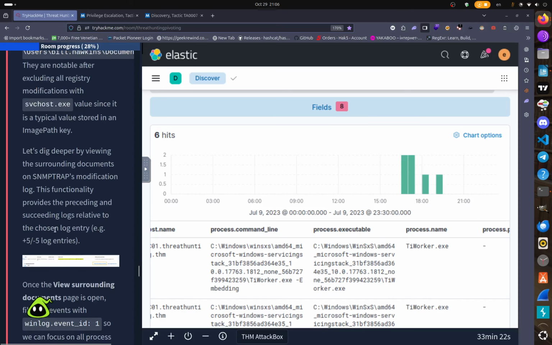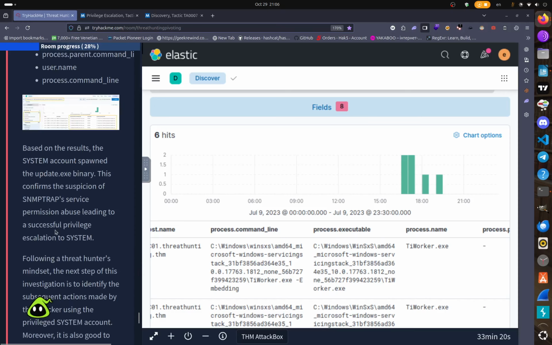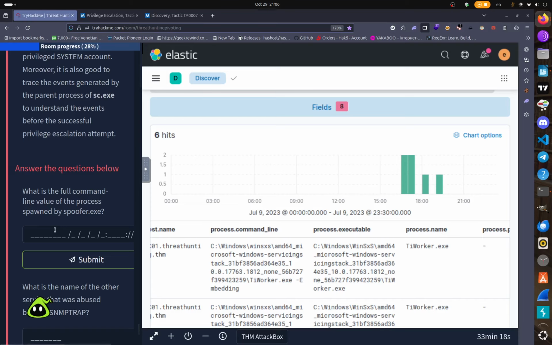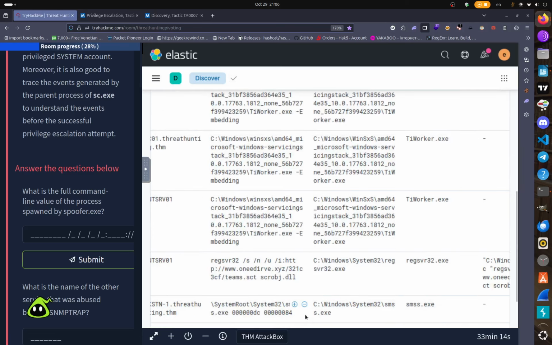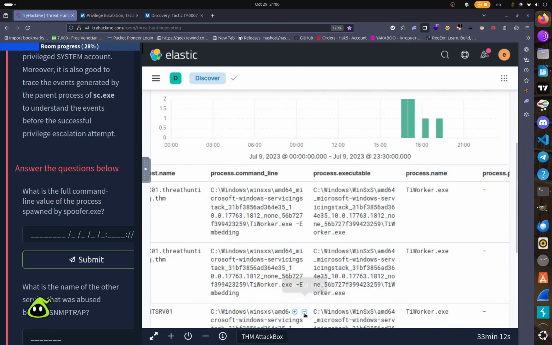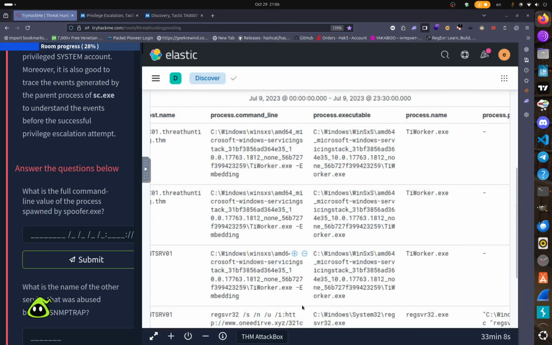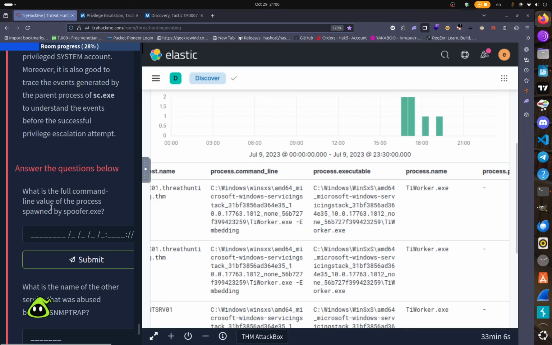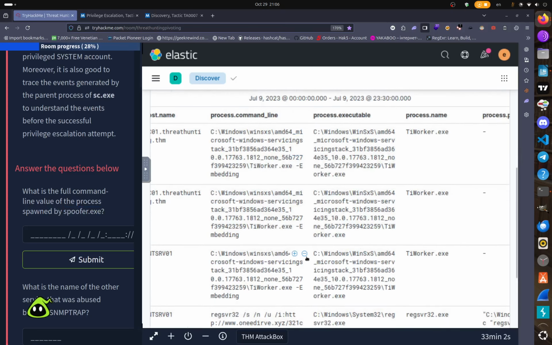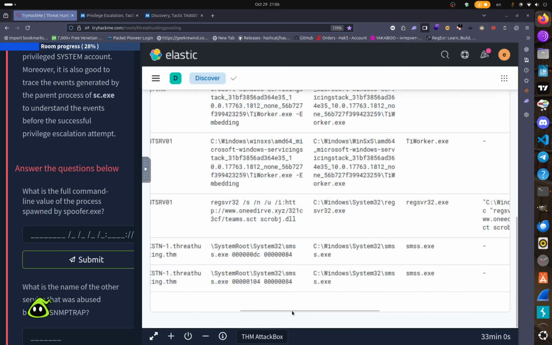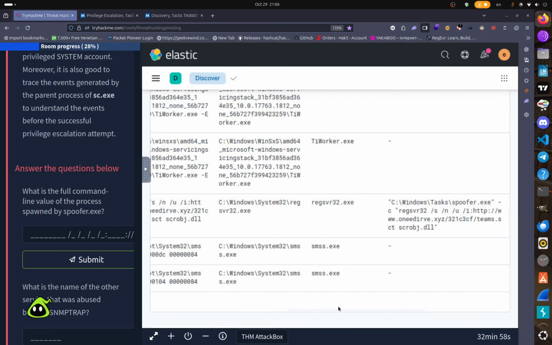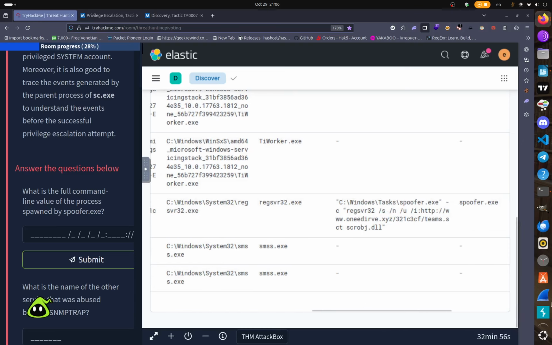Because when the parent user is NT authority system, it means that the user who initiated the event was actually the administrator. We don't want this. We want instances where the initiating user is not system, discovering low privileged attempts on the system. So we can update and see if we have matches. We have 6 hits.